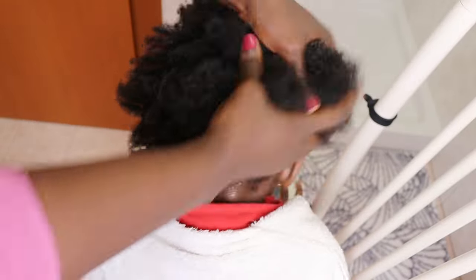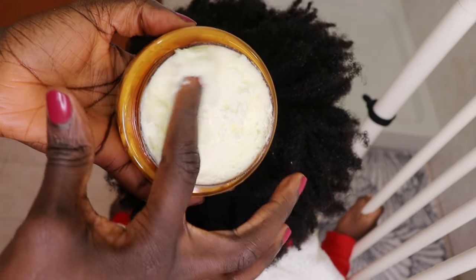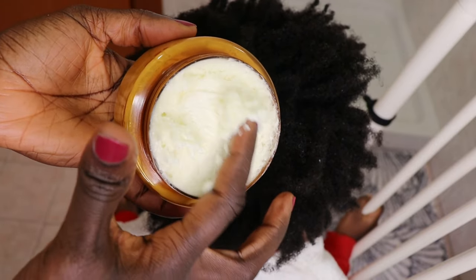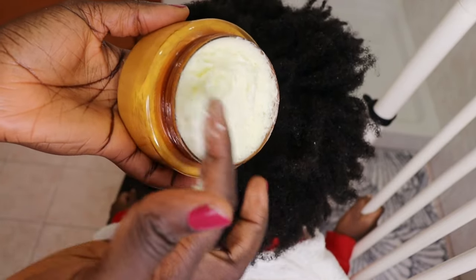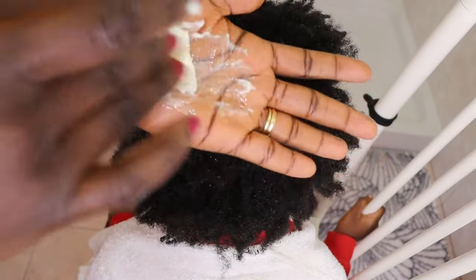You want to take your time to massage oil into every part, into every strand, and also don't forget to massage your baby's scalp. Then right now I will go in with my DIY hair growth ginger butter to just seal in the moisture on her hair for better moisturizing and also for healthy hair growth.